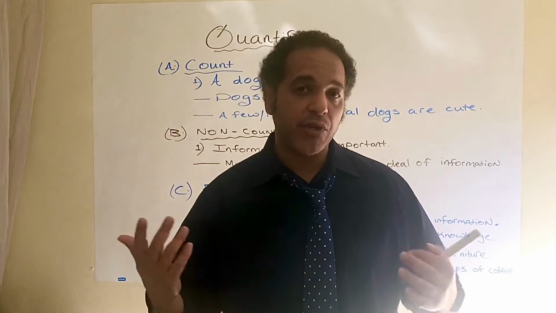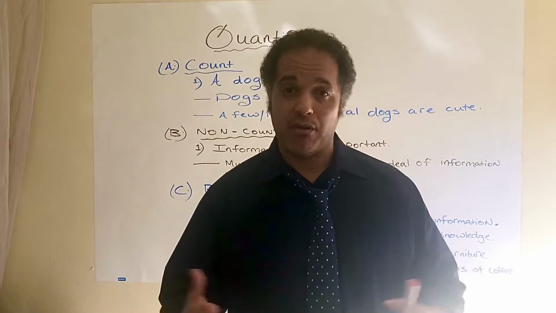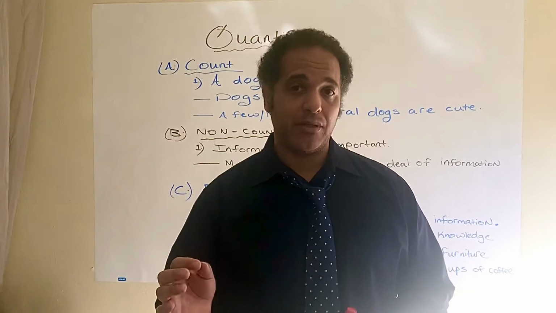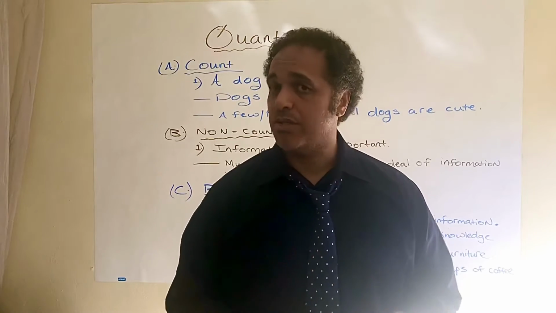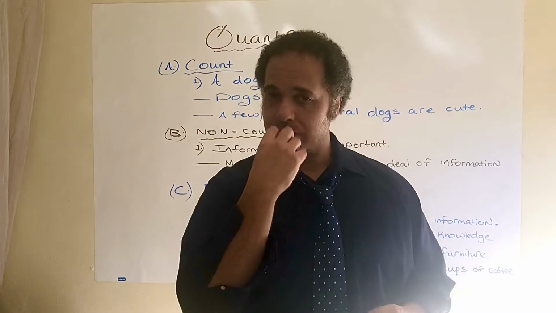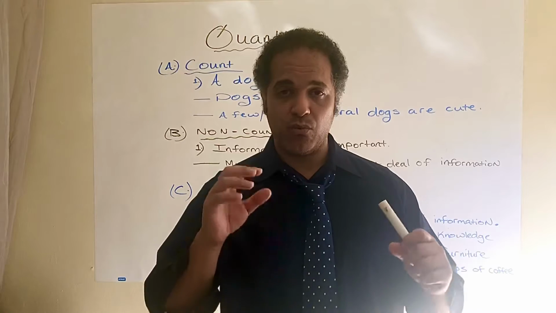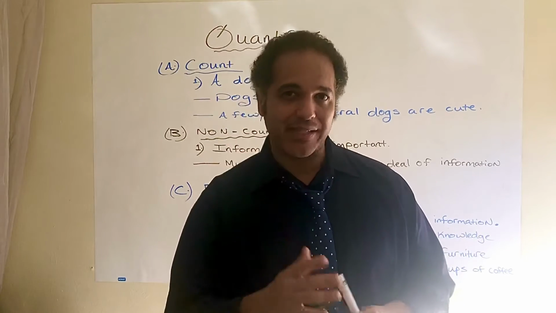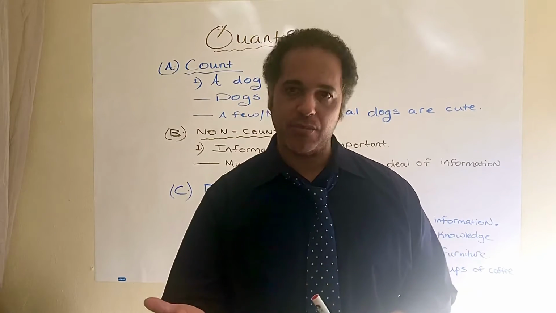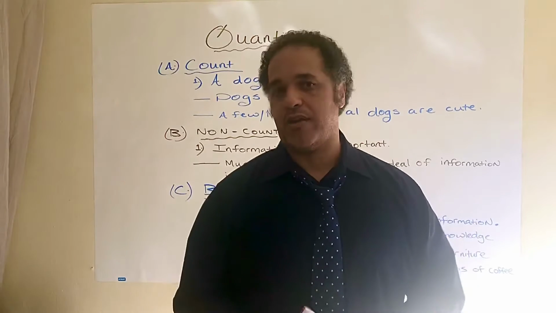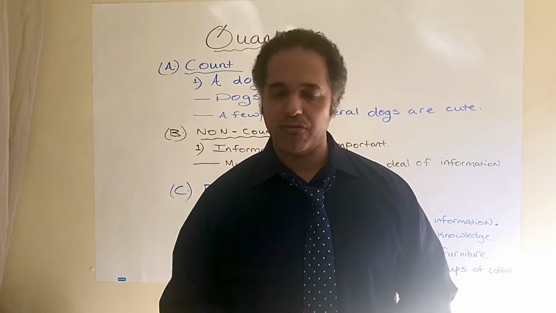Now, a lot of times we are talking about a noun and it is countable and it's more than one thing. So, at that particular point, you can say something like a number. I have 2 cars. I have 2 cats. But a lot of times when we are speaking or when we are writing, we don't want to use numbers. We don't want to necessarily give an exact amount. And that's where this lesson is going to be helpful for you, because instead of giving a number, you can use quantifiers.